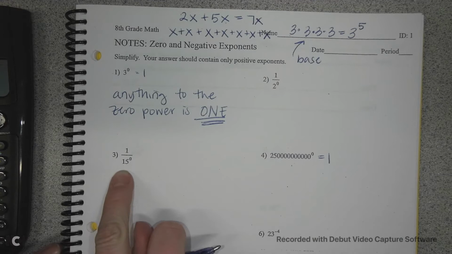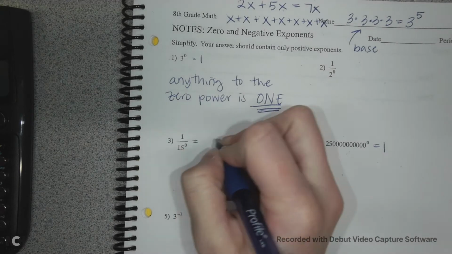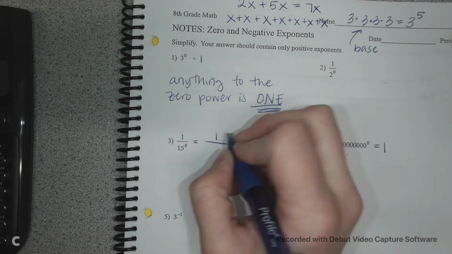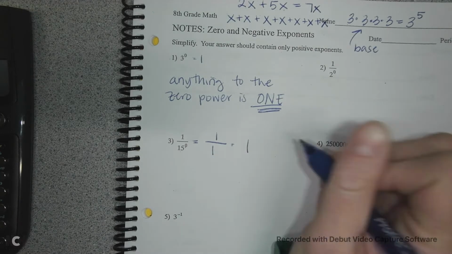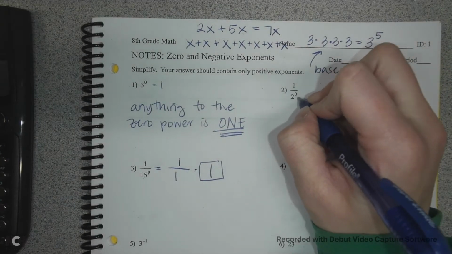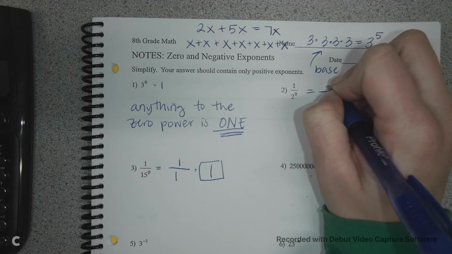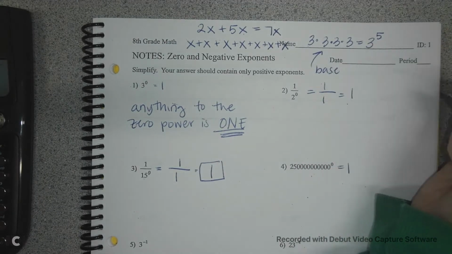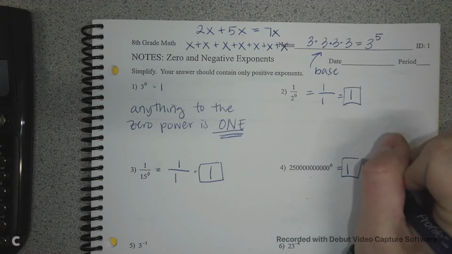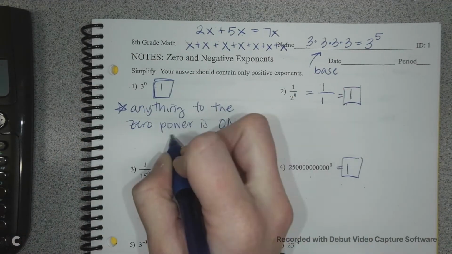Number 3 is slightly different because he's underneath our fraction, but we can change him. So we keep that 1 on the top. Anything to the 0 power is 1. 1 divided by 1 is 1, so he ends up being the same. It just looks kind of different along the way. The same with number 2. I'm going to get rid of this 2 to the 0, because I know that anything to the 0 power is 1, and 1 divided by 1 is also 1. So 1, 2, 3, and 4 are all 1. These are 0 exponents. Again, anything to the 0 power is 1. Can't forget that.